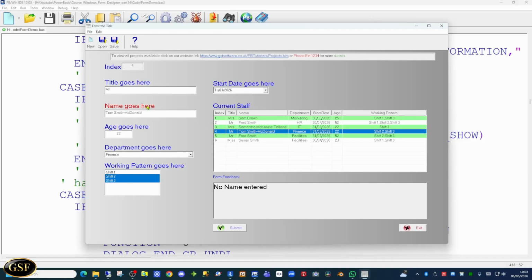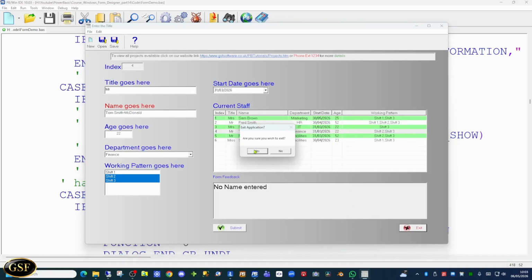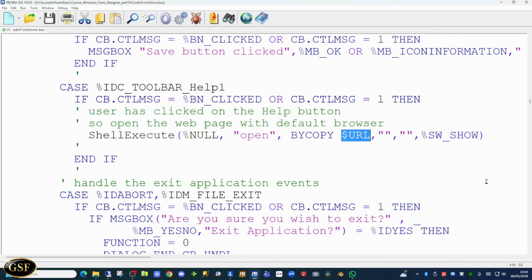So we need to put some code in so that when you do something like that, it will automatically clear any outstanding error because you're overwriting it with a double click on the grid. So let's go back to the code and fix that bug. So we may need a nice straightforward way of clearing any label that's currently set.